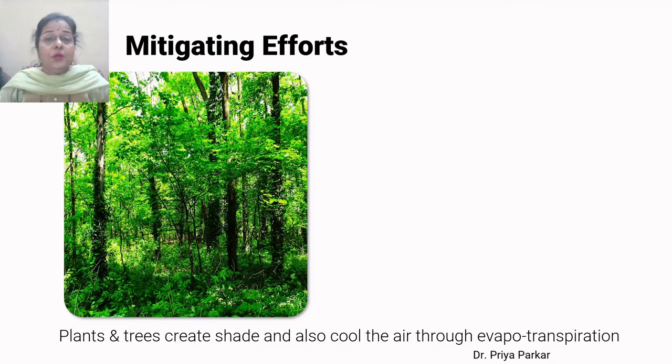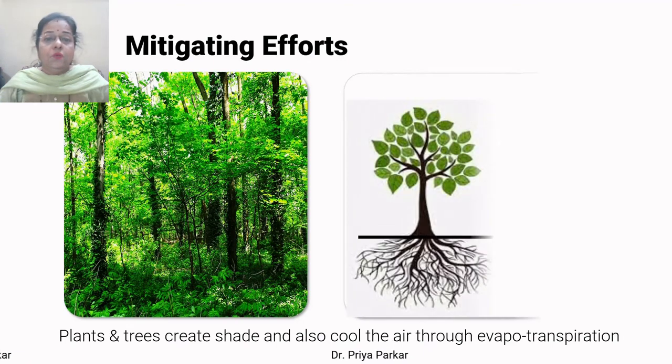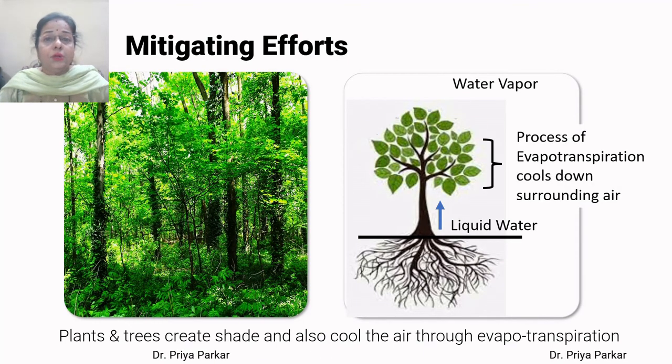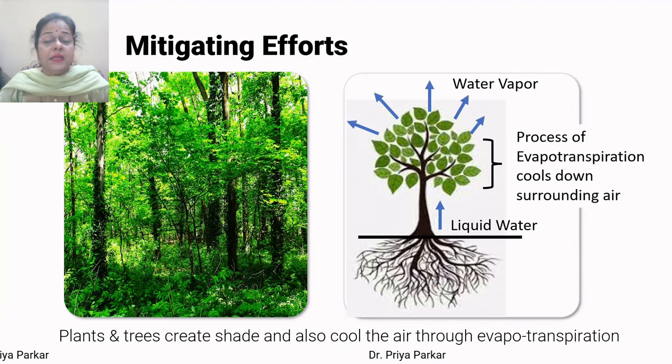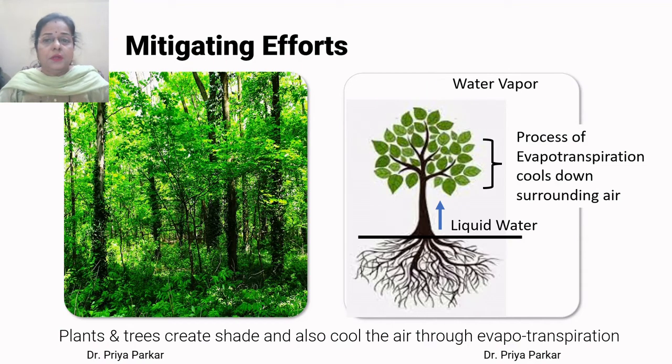So, first we must think of making urban landscapes cooler and greener by planting more trees. We know that plants consume water from soil and release excess water through leaves into the air in the form of water vapor. This process is called evapotranspiration, which is helpful for cooling the surroundings.